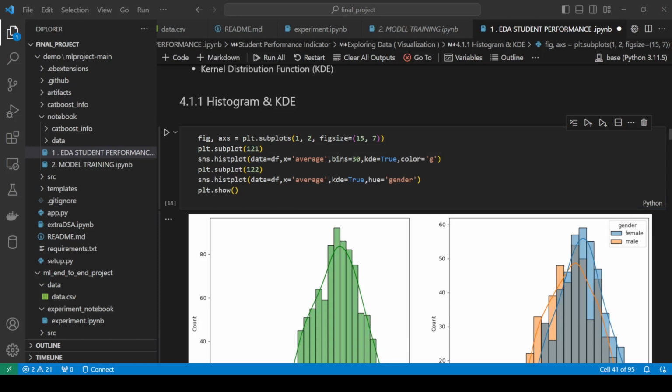The first column uses 1 by 2 grids, and the second column also uses 1 by 2 grids. Okay, that is the basic meaning of 1 by 2.